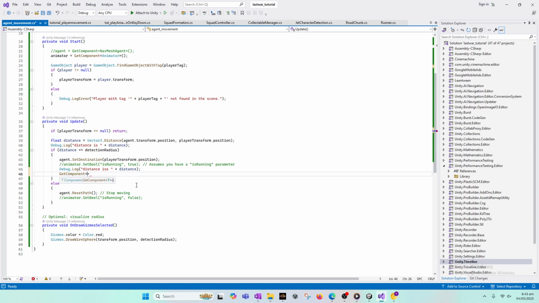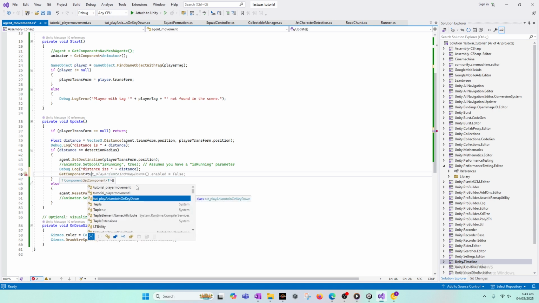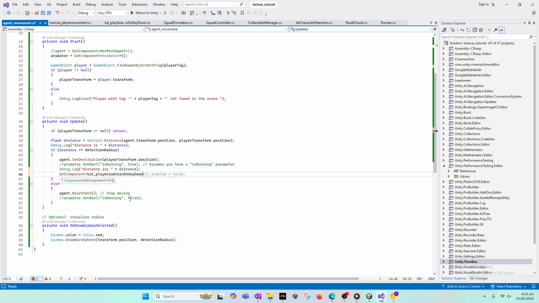I will use tutorial player animation on key down, yeah, this one, dot start running. So this was the method that I wanted to show you.